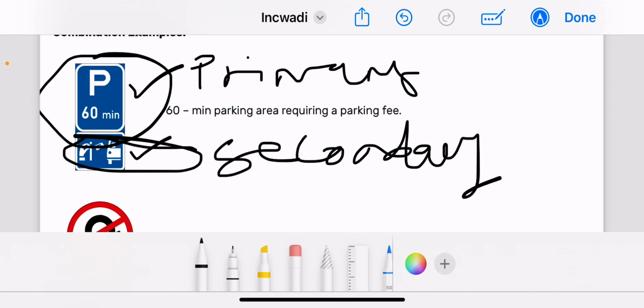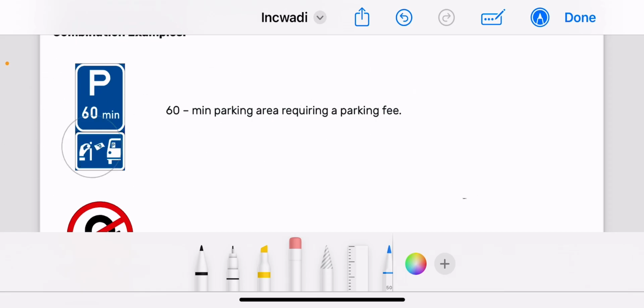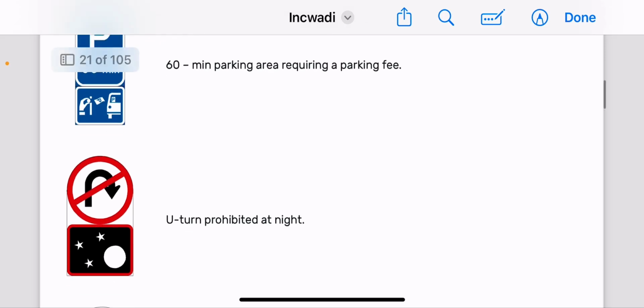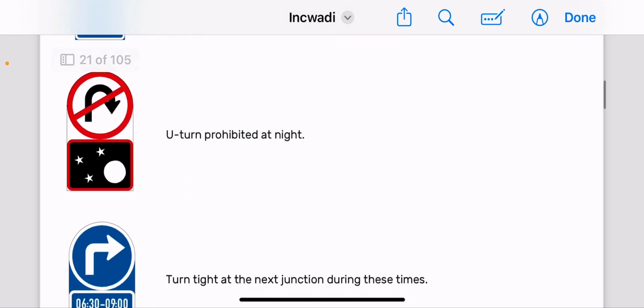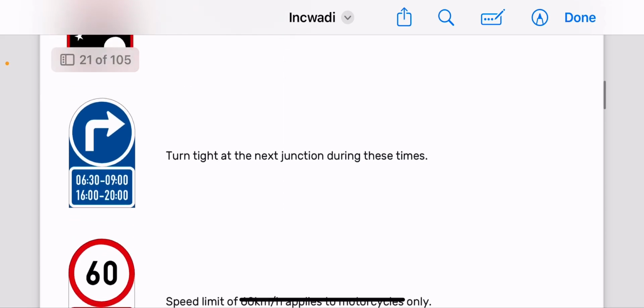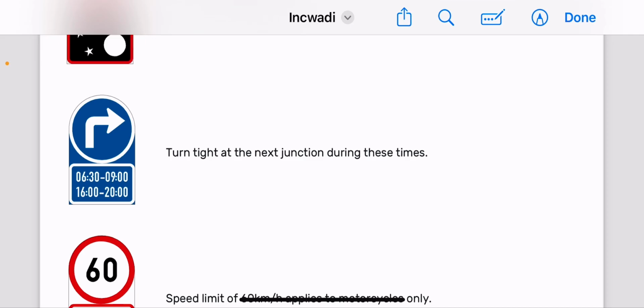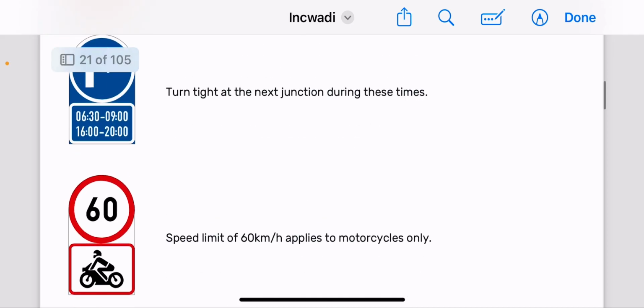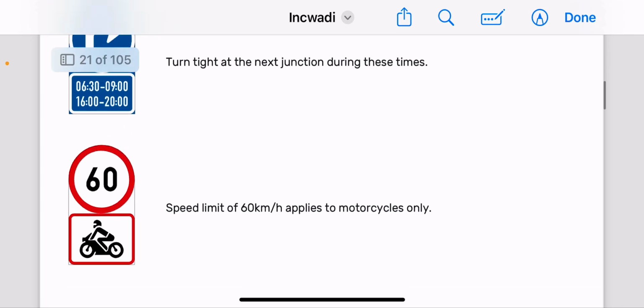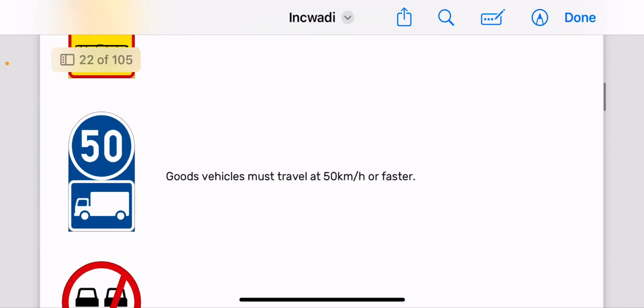You see, that's then the difference between the two. That's how the selective restriction signs work. And then there we go. U-turn prohibited at night, and then you must turn right ahead between 6:30 and 9, and so forth. So this is how these signs basically work.